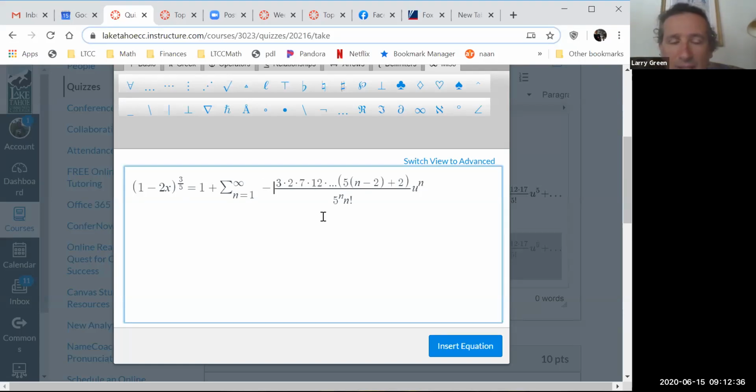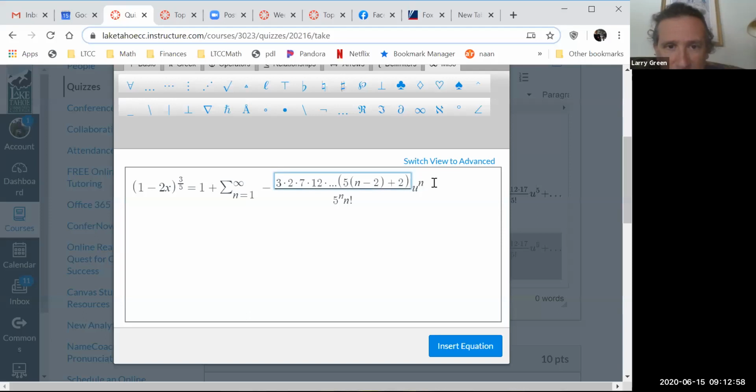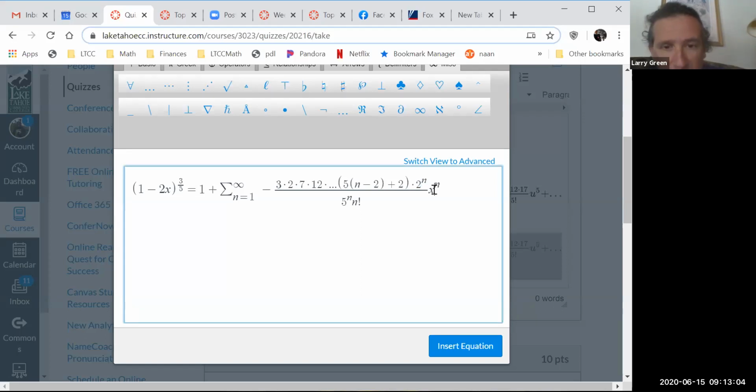Anyone lost on that little negatives? Because you get a negative 1 to the 2n plus 1, but negative 1 to the 2n is 1. So you just get negative 1 to the 1 left over. The numerator and denominator stay the same, except what you end up getting is that the 2x to the n becomes a 2 to the n. And then the u becomes an x. And then I'm done.